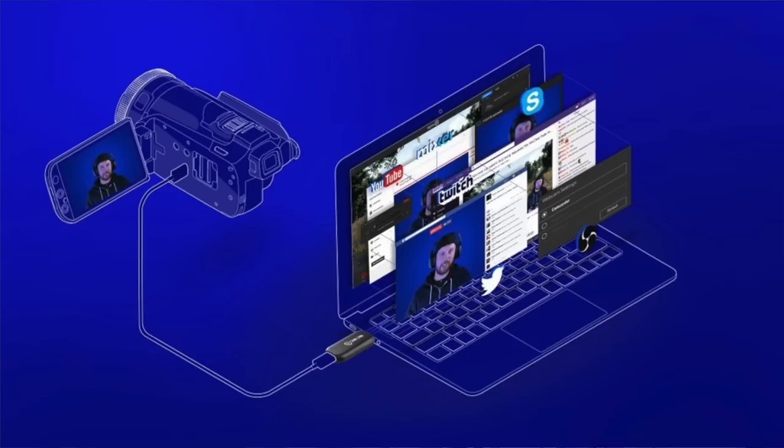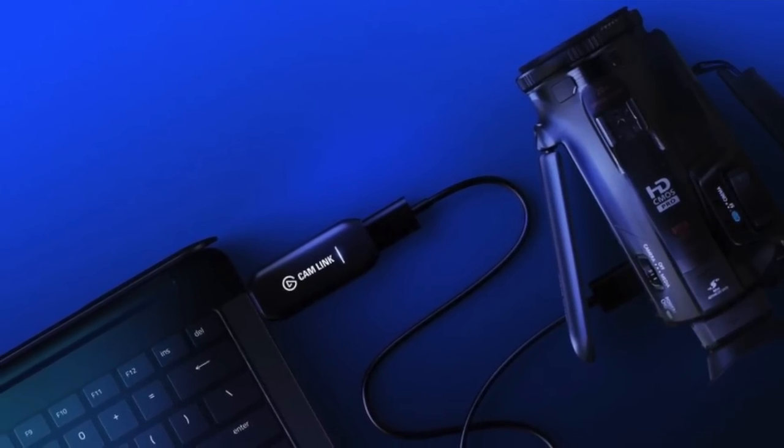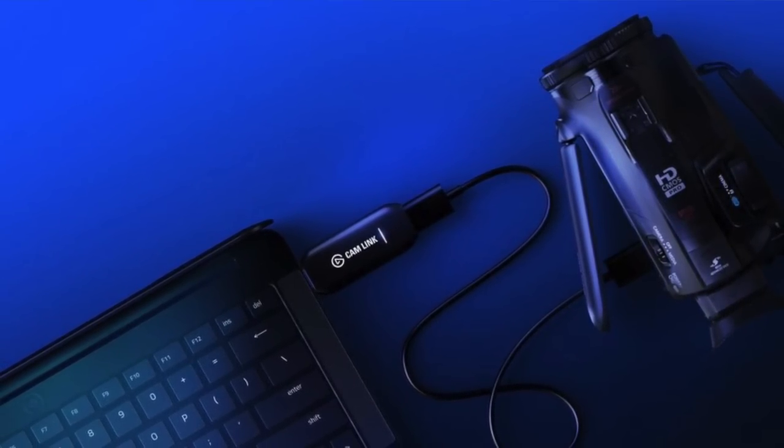Because the Cam Link identifies as a web camera, it can be used natively without any buggering about — without having to jump through hoops or configure third-party software to trick Windows into treating a video capture device as a webcam, like you have to do now if you want to use this system with Skype, for example. You plug your HDMI out from your camera into it, plug it into your USB 3.0 port, and Windows thinks it's using a webcam — but in reality you're using a good cam. That means you can now use your good camera with any application that uses a webcam, and using it alongside other capture devices becomes easier as well, without needing special drivers.